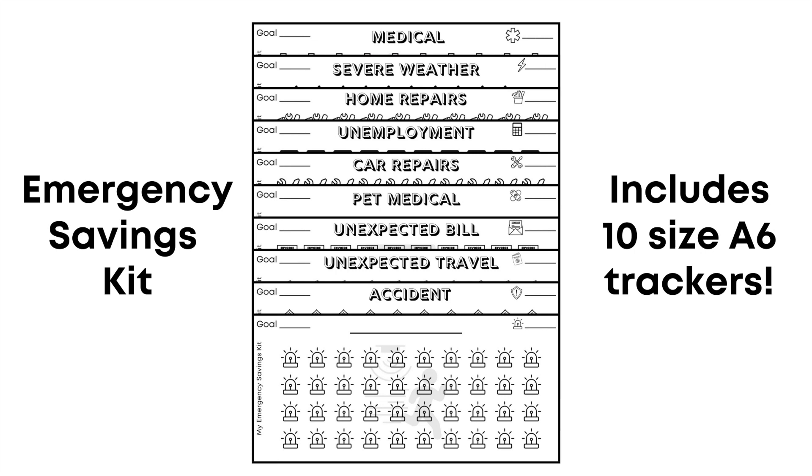As I'm editing this video I realized I forgot to add my giveaway. I'm giving away this emergency savings kit — the printable this time, so I won't ship a physical item but I will send the winner the file via email so you can print it at home or at your favorite printing place. To win, send me a message over on Instagram — the very first person that claims it will win. The previous giveaway winner cannot enter this time. If you didn't win and would like it, it's available in my Etsy shop — use discount code YTFAM for 13% off.